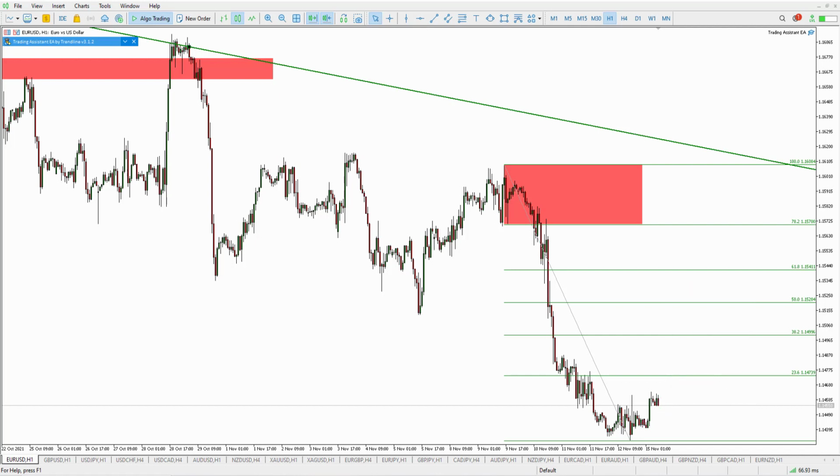But in order to use a tight stop loss, we want to see that pullback, but not just that, we want to see how price behaves during this pullback, okay? Because if we see a strong impulse taking price inside of this zone with just one candle or a couple of candles, that will show me a lot of buying pressure. Therefore, I'm not going to sell straight away, okay?